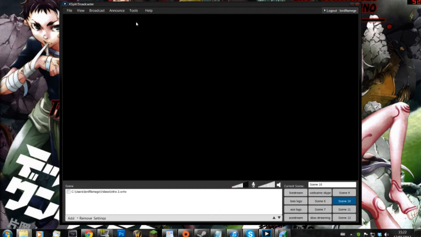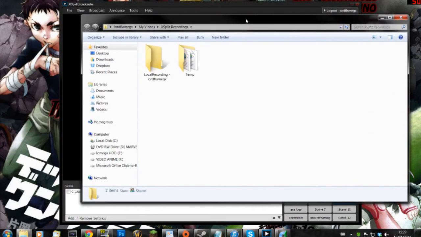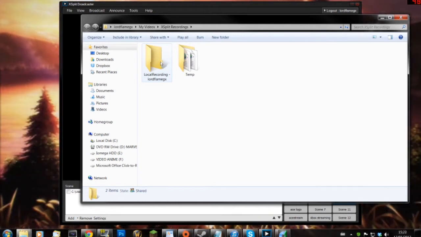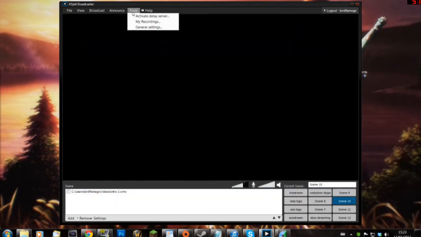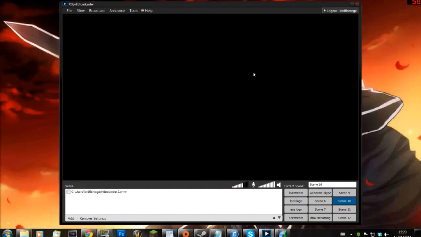My recordings, you can set up a folder to put in, so XSplit can record your live streams. I don't have it set that way because twitch.tv already has your live streams recorded anyway, and plus it only saves in 2 formats, and both of those formats I can't edit. General settings just take you back to the settings tab. Then you got the help, contact, user feedback, latest news, read XSplit blog, check for updates, and so on. So that is basically XSplit.